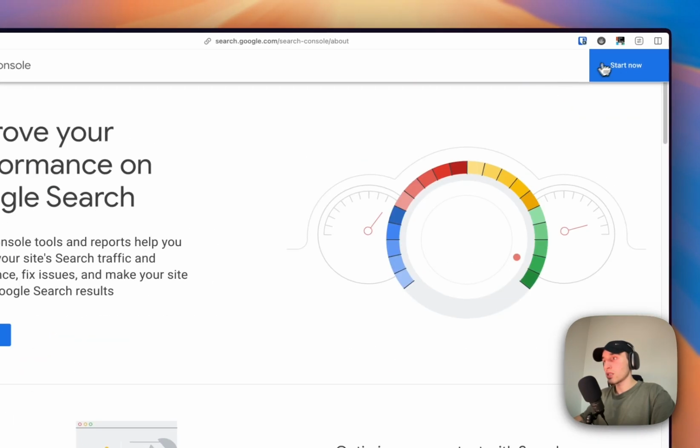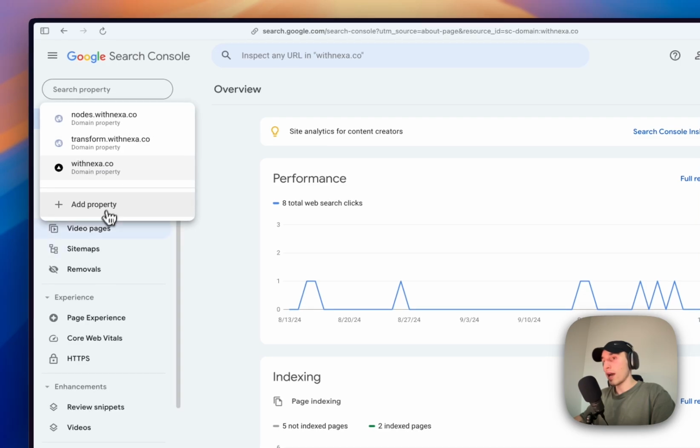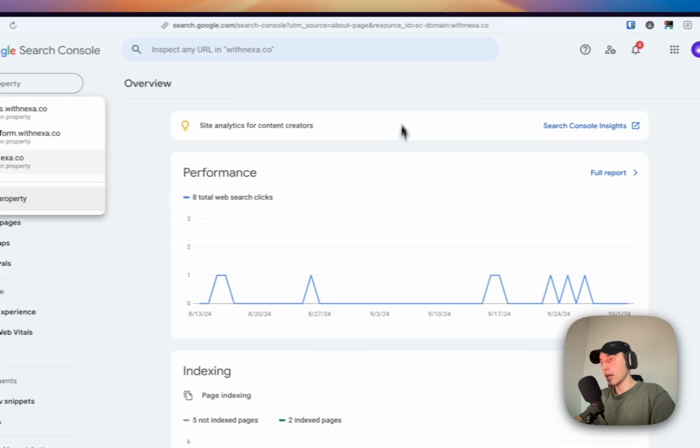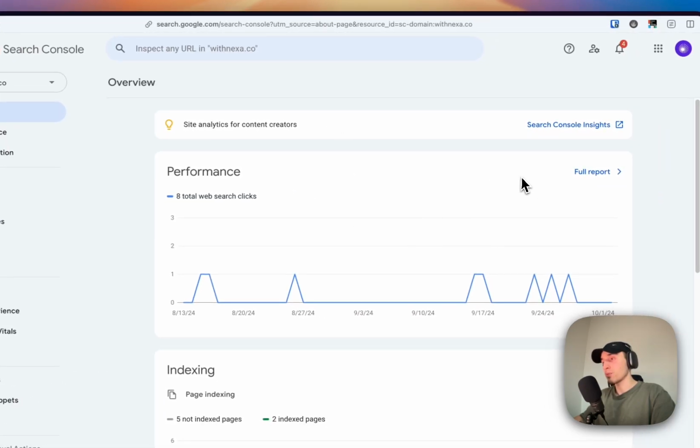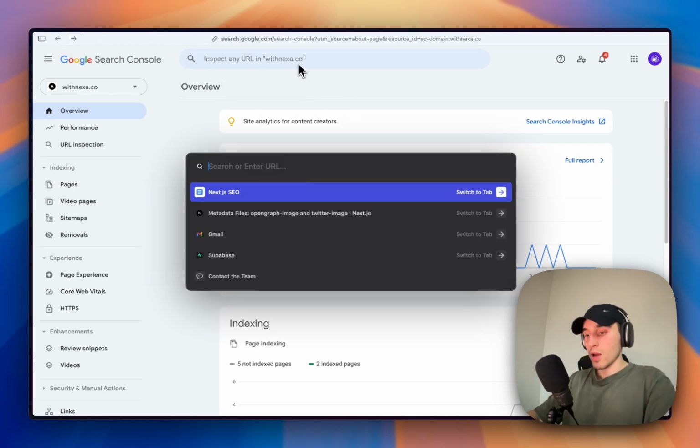You can start, basically, and you add your domain here and claim your ownership by adding some tags. This will also let Google find you easily, and it's just a good thing to do. So go to the Google Search Console and add your website.